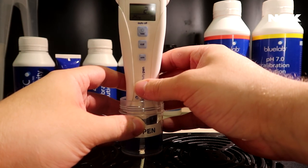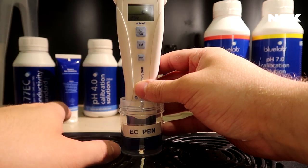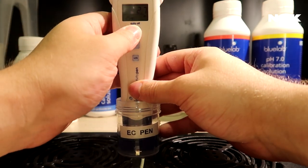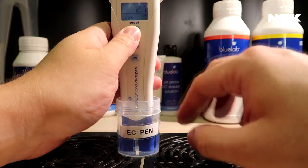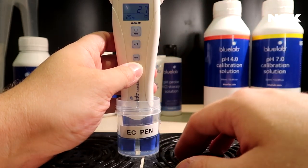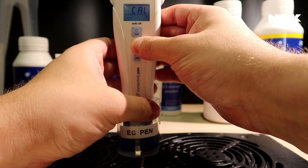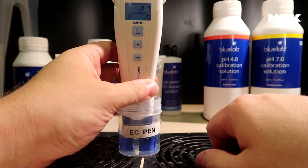Unlike the pH, with the EC pen you only have one calibration solution. You only have the 2.7. With the pH, you have, of course, the 4.0 and the 7.0. But it seems to hold pretty well, so we're pretty sure that this is the correct reading. What you do next is you press the calibration button again. Keep holding it down until it says cal, then let go, and then it will start calibrating your EC pen.